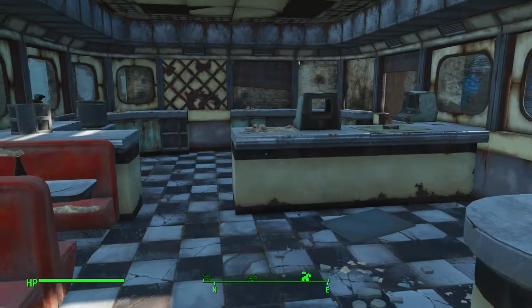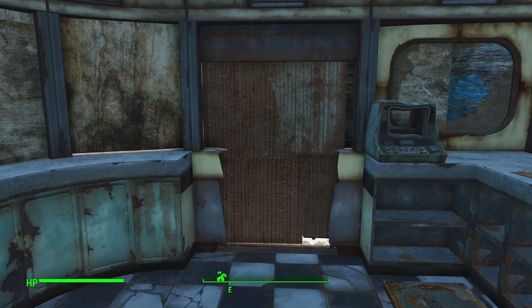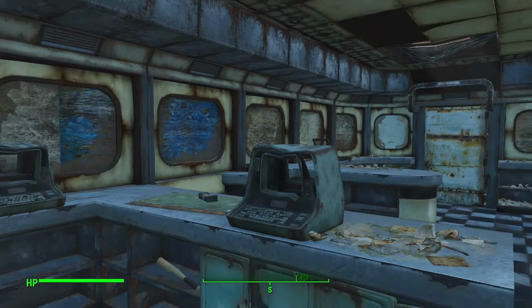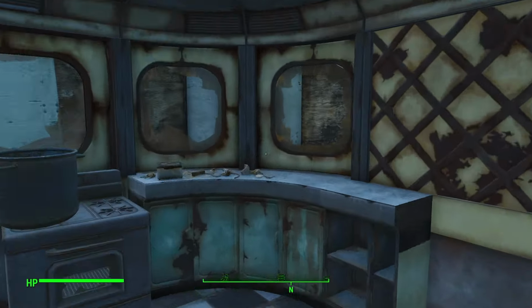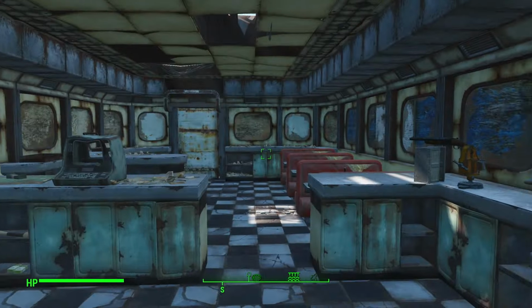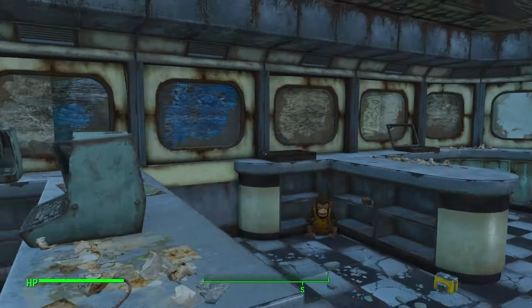And I did decide to block off this door over here, just for added security, that feel of more security. And yeah, this is what the inside looks like so far. So all the windows are pretty much boarded up pretty well. I don't see really any sunlight apart from over here and here, so that's good.